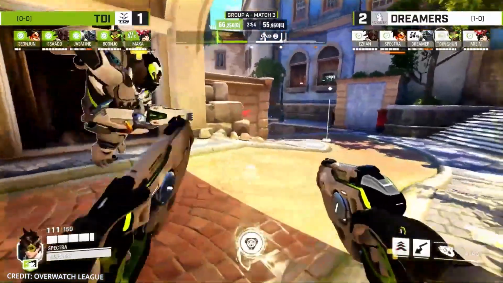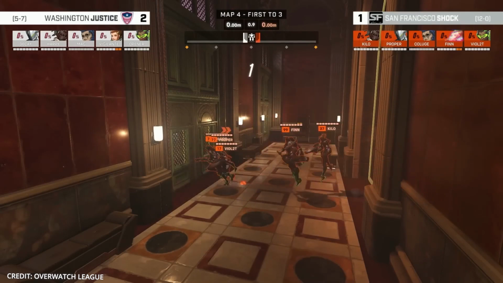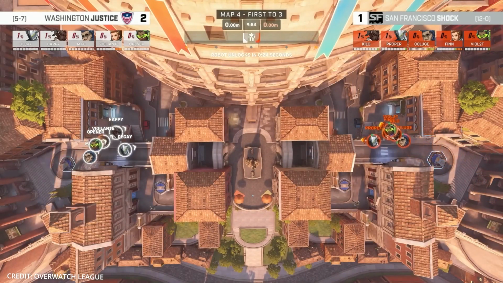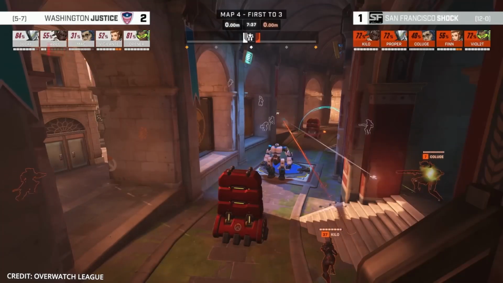If this seems familiar, that's because it is. Week 15 of the 2022 Summer Showdown, the Washington Justice pairs off with the San Francisco Shock in what should be a fairly one-sided affair. The Shock are competing for top marks this season, while the Justice are average at best, but nearly 3 minutes go by before the first kill is scored and the objective is pushed at all.